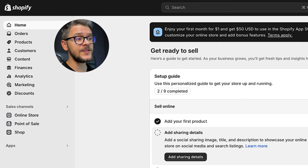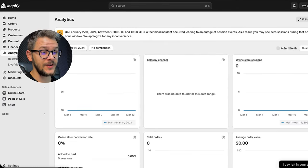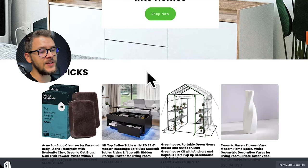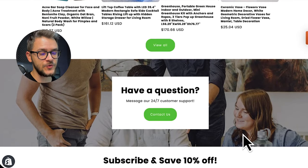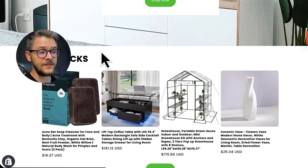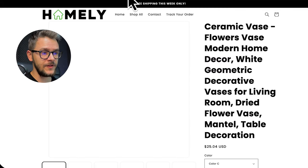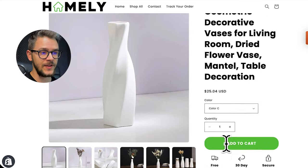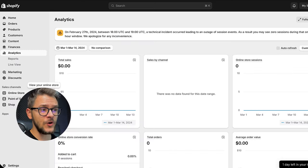On your left side you'll see your dashboard — as a dropshipper, the analytics section is the most important part where you'll see what's happening with your store. Let's look at the online store. This is our store — it looks like 'Homely' with a house logo. It's exactly what you need as a beginner: very simple, straight to the point, easy to use. If you click on any product it takes you to the product page with description and high quality images.